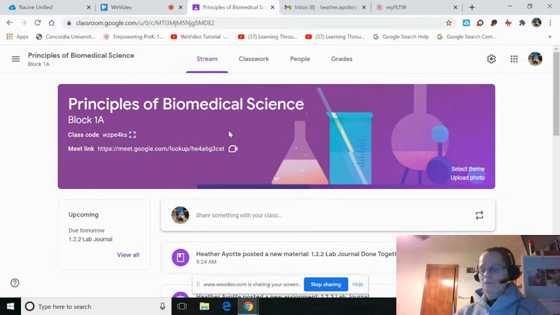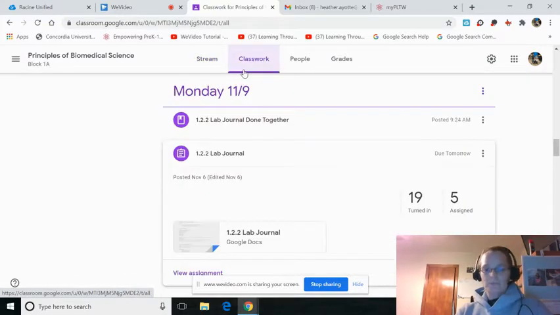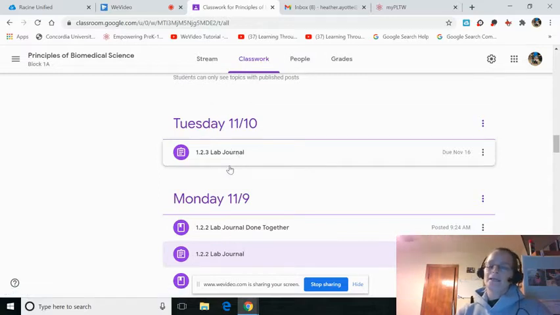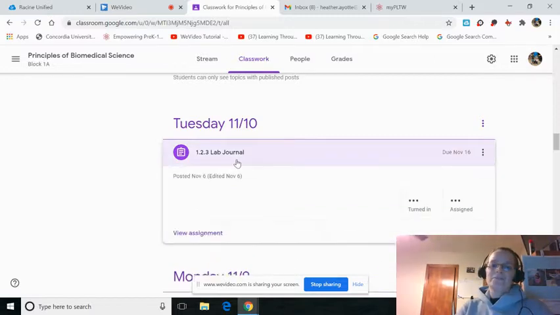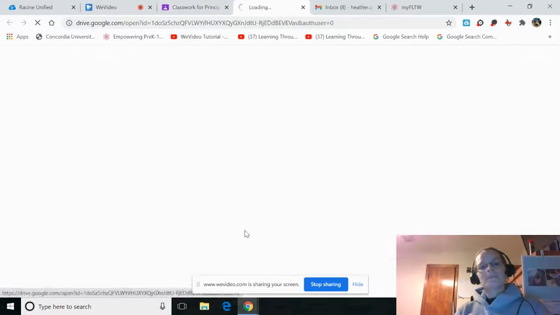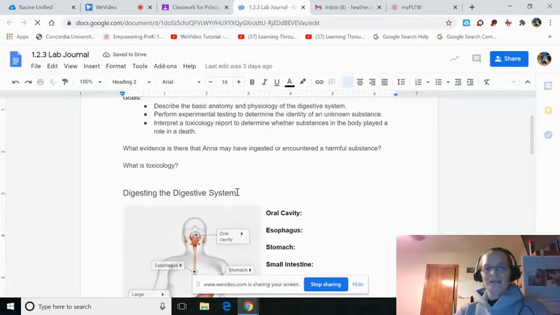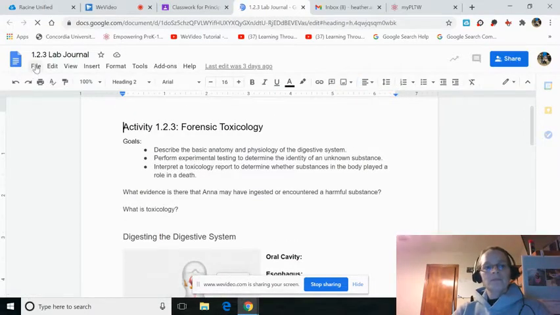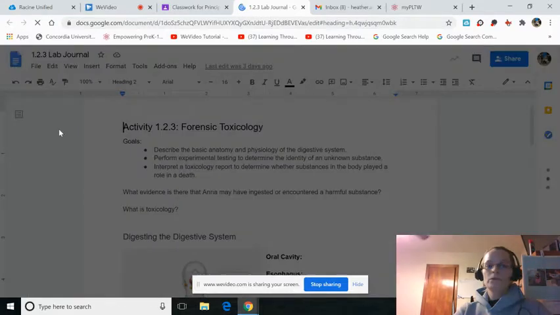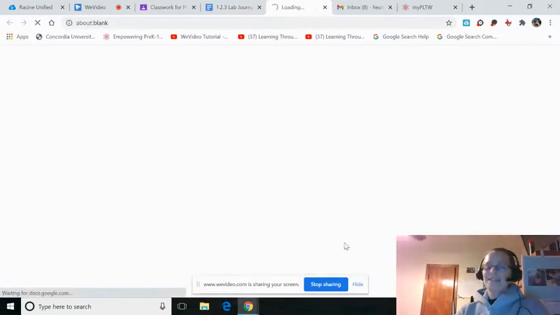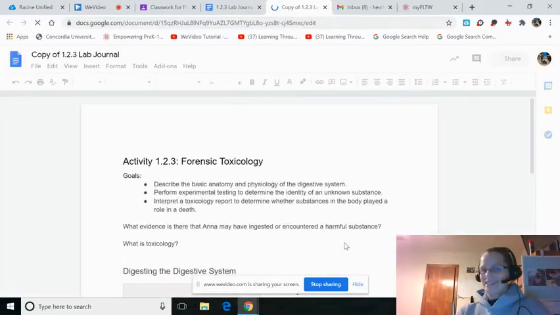All right, so I'm going to start on the Block 1A page, and I always do. I'm going to go from stream over to classwork. Okay. And we're looking at Tuesday 11:10 for my A-Day classes or Friday 11:13 for my 1B class. So this is the lab journal. I'm going to open it on up. And you'll want to also have open my PLTW, just FYI there. And I'm always going to make a copy of this. You don't do that, I do. So that way when I type in it, I don't have to go through and delete it all. I did that the first couple of weeks of school, and that was kind of annoying.